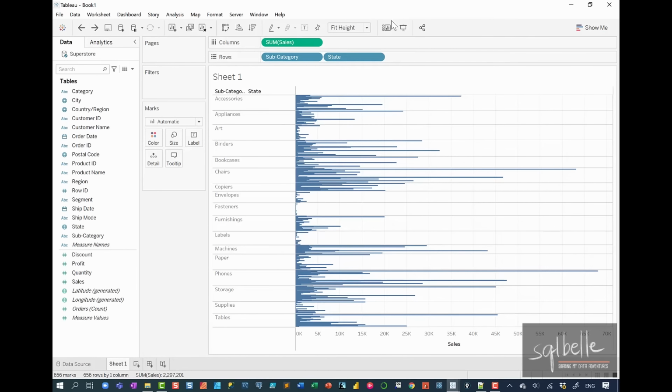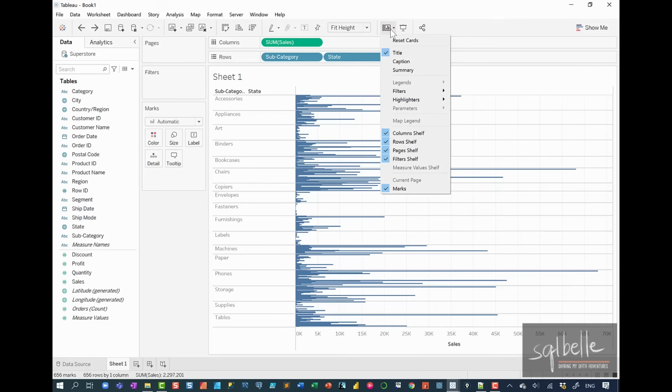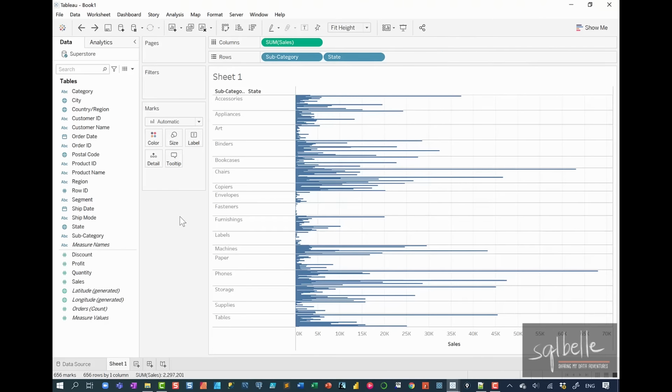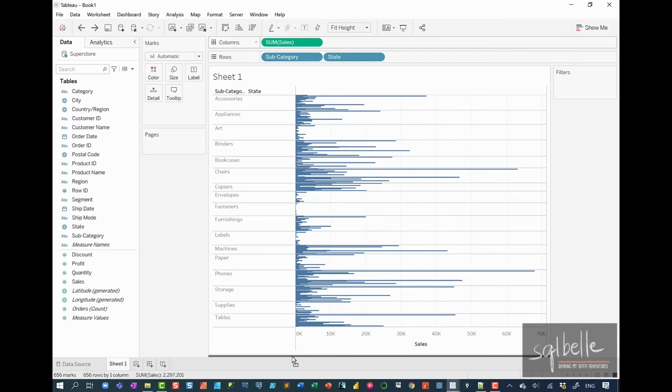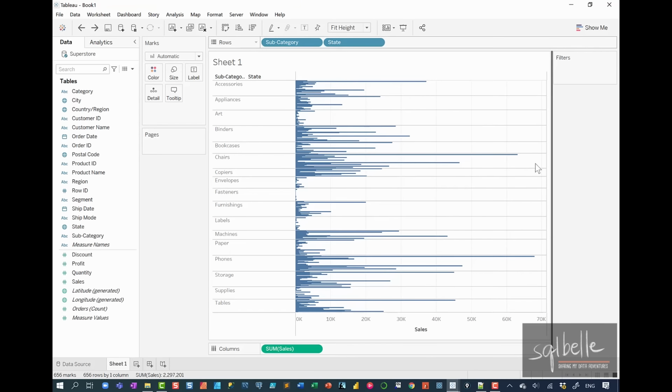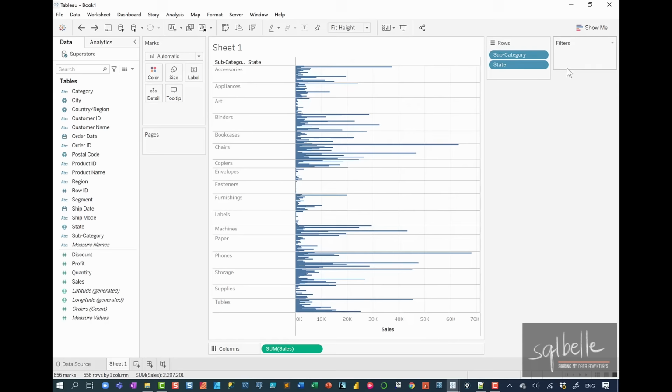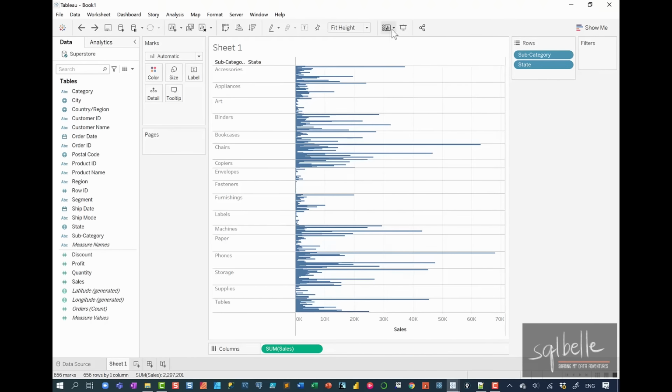One more important icon in here is this Show or Hide Cards menu. If you want to hide or show some of your columns or row shelves or your marks cards, you can check or uncheck them from here. Where you might find this useful is if, for example, you accidentally move around some of your shelves or some of your cards. So for example, in here, we're going to take filters, put that somewhere else. Maybe your columns goes all the way to the bottom. We have your rows, again, maybe just moving things around and resizing things around and us getting lost with the new layout of our workspace. In this case, we can simply reset the layout. So from here, we can click on Reset Cards. Let's try this. There you go.